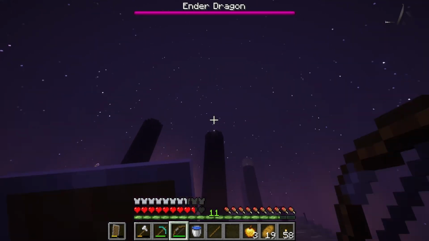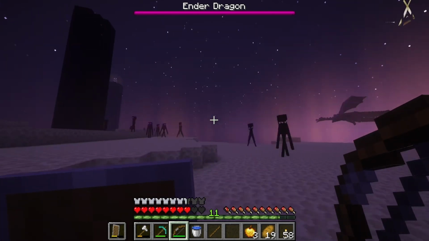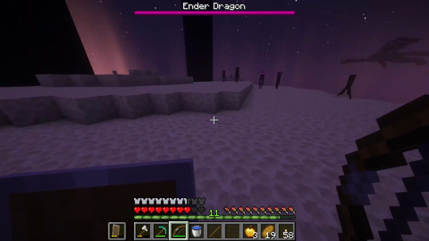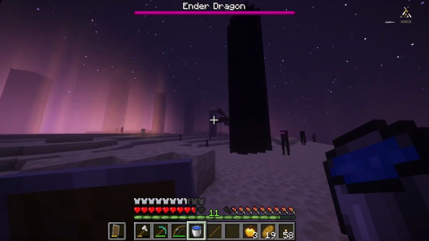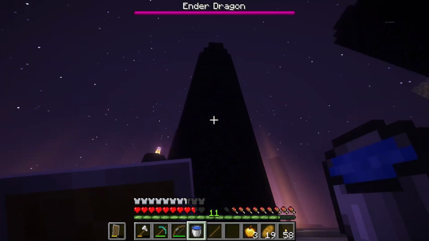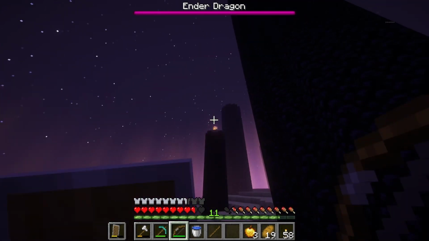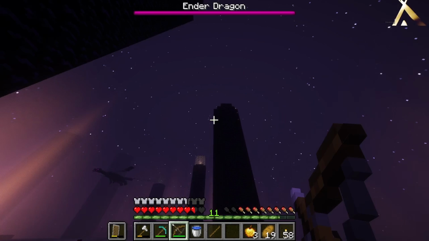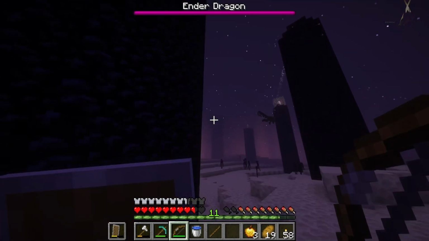Of course, guys, the rules of the challenge state that I can break these things with the bow if I want to, or throw snowballs. But I can't hit the Ender Dragon with anything other than the stick. This is sticks versus the Ender Dragon. Can I survive? Will I win? I'm gonna go ahead and break literally every crystal I can, to stop the dragon from healing so I can start doing damage.